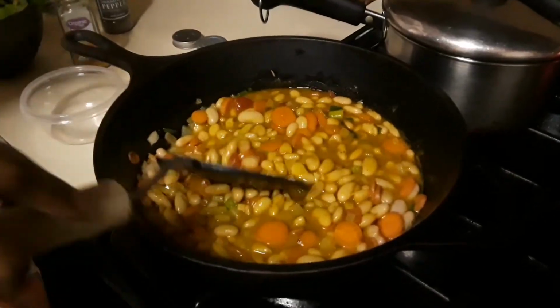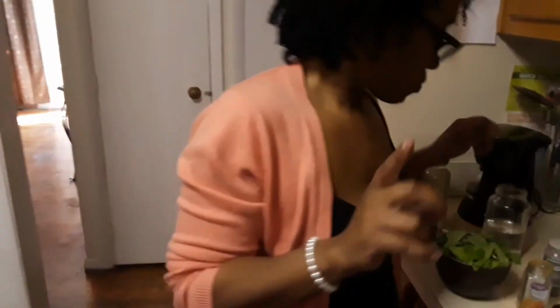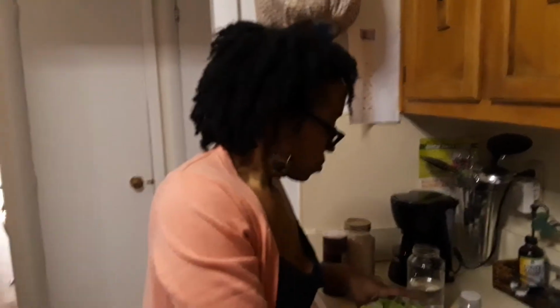Okay. So, while we have a quick minute, while that's doing its thing, the other thing I'm going to add later, well, not that much later, but in a little bit. Because keep in mind, the beans are already cooked. For this, you want to make sure your beans are already cooked. Don't be up there trying to put in some dry beans and expect it to turn out this way.